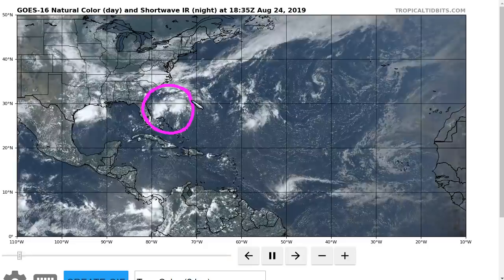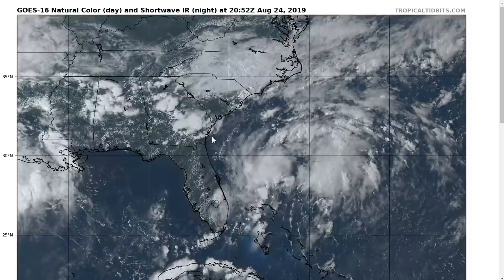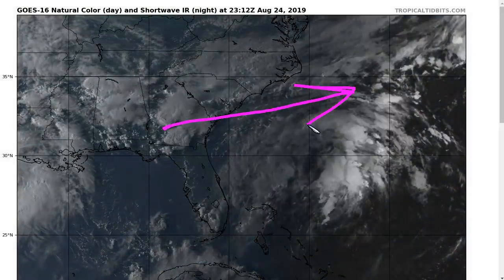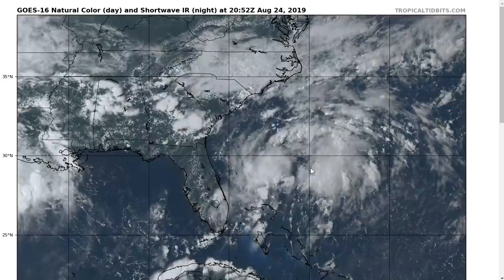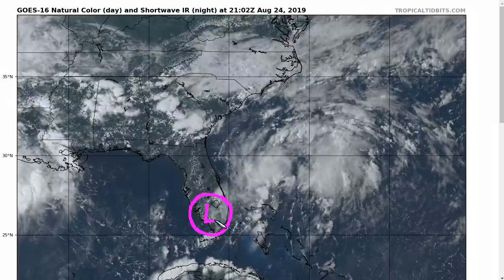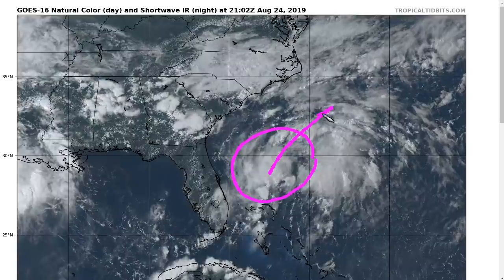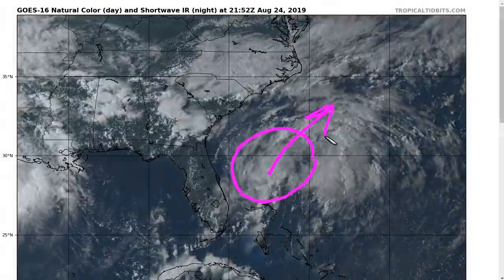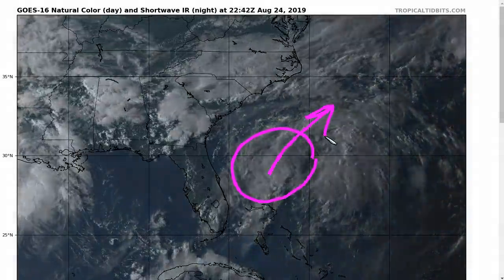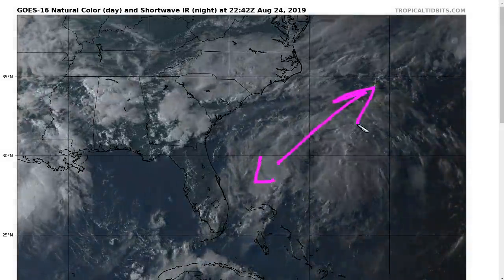We now have a system that we're watching east of Florida. This has been coming up through the Bahamas and sort of gradually turning toward the north. It's a pretty loose-looking system with some shear. You can see some upper-level clouds moving from west to east here, and it's kind of hard to even define the low-level structure of this. There was an old low that moved over south Florida and kind of just died here. The mid-level low is over here somewhere, and this is moving slowly northeastward and is likely to develop a new low-level center at some point in the coming days. Most modeling does expect some sort of low to form here and move off toward the northeast.